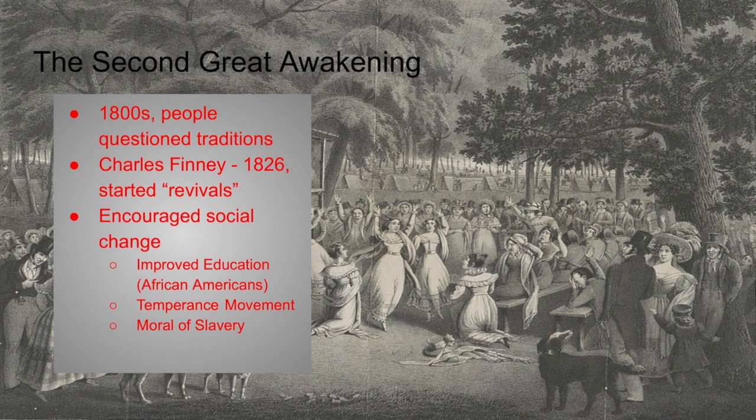If you remember, it was only white men who owned property that could vote. Well, we changed that with Andrew Jackson and the democratic expansion, the common man idea, where all white men could vote, right? And we also questioned the traditions of the role of women. Were women really intended to be housewives, or should they be considered equals to men? And they started to question all these practices. And one of those main practices that they questioned was the issue of slavery. And one of the big proponents of ending slavery was Charles Finney.